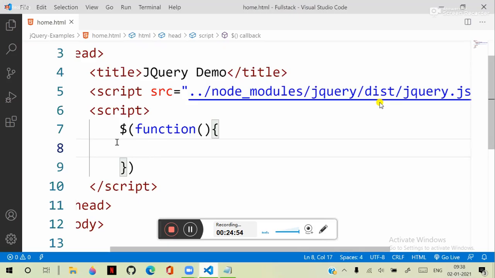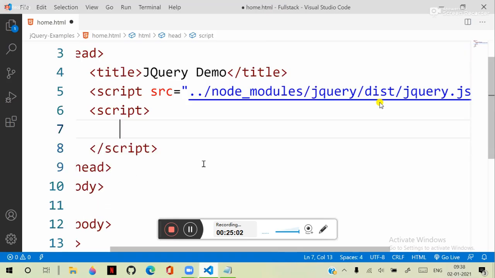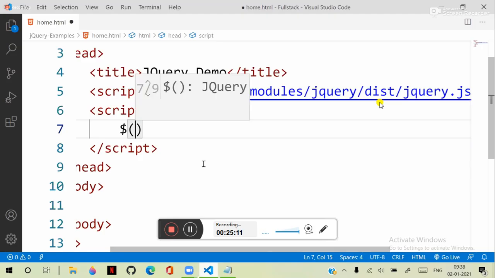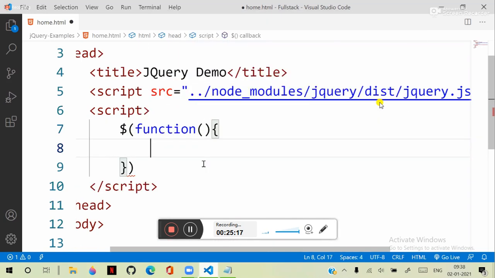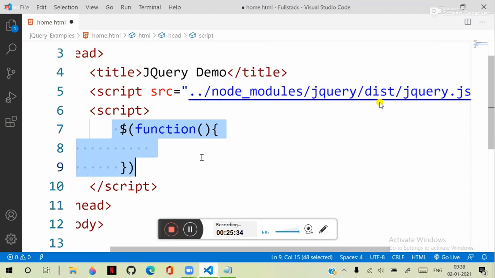The first option is just you can define a dollar. Through dollar, you can access the jQuery library, and through dollar, you can refer to the jQuery library. In that, the global jQuery is accessed, which is a function, and which can handle all functionality. That means all jQuery related functions must be defined inside this global jQuery function. So this is to invoke jQuery.